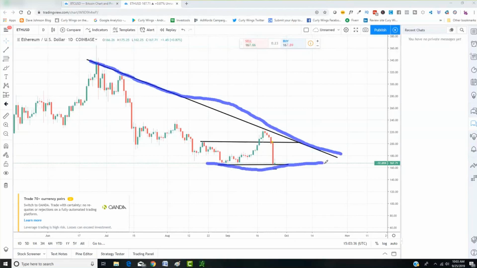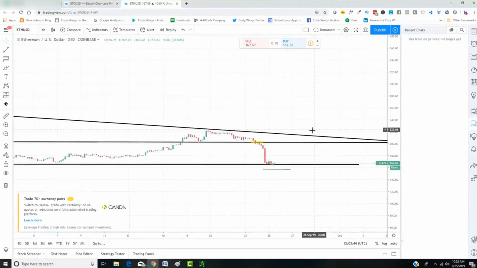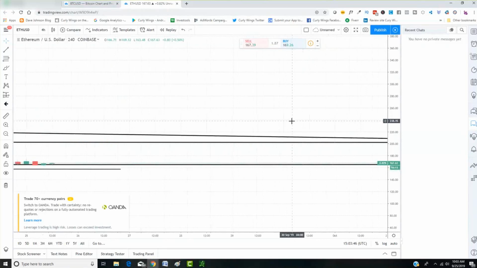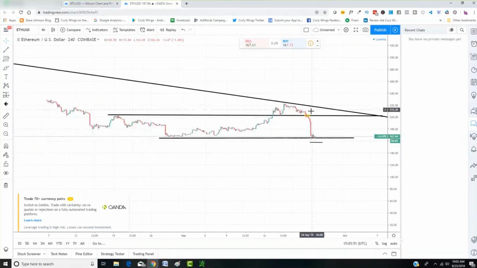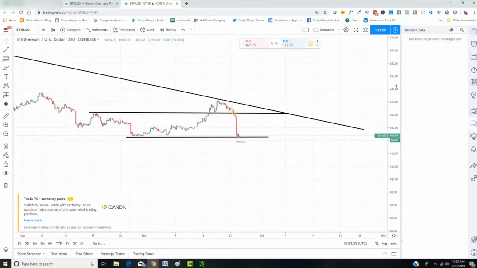It's forming more of a descending. But anyway, I drew that trend line. So going back to what we were looking at a minute ago, that's where that trend line came from. I just wanted to show you guys for this training video. So let's go back here. Let's try to remember how to make it big. The 4 hour. Back to what we're looking at.